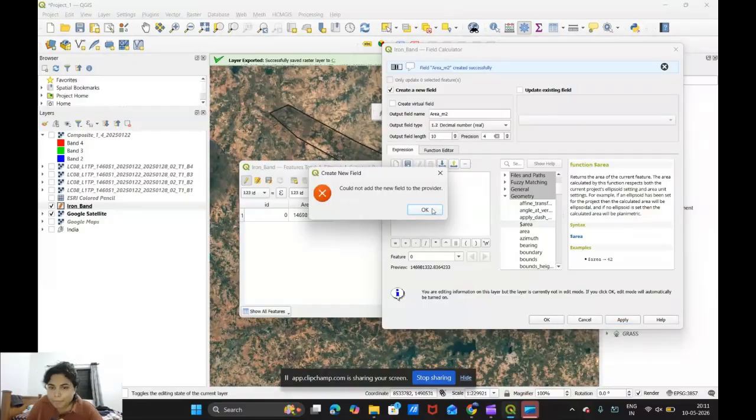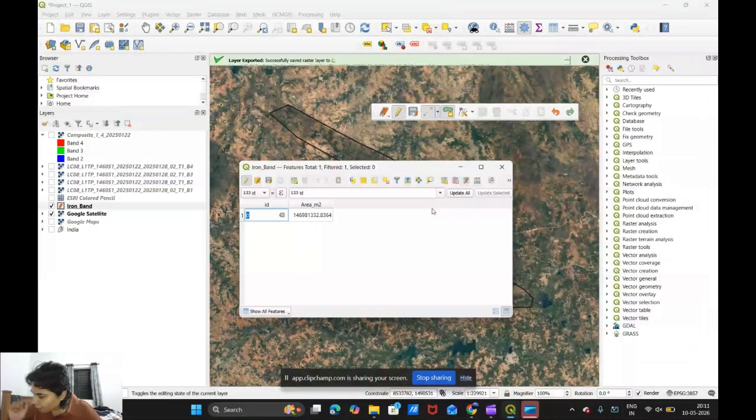Now always remember that whenever you are calculating area, you have to always identify which UTM zone your area lies into, and then assign that same UTM zone to your data set. In case of this polygon, I have assigned UTM zone 43 to it, because that is where it belongs to.